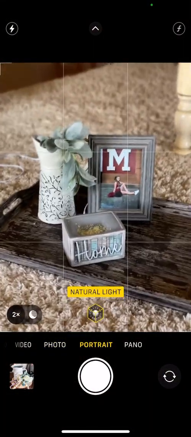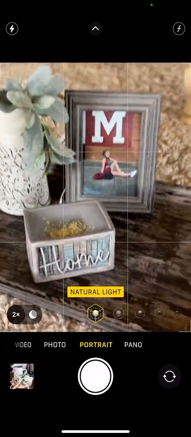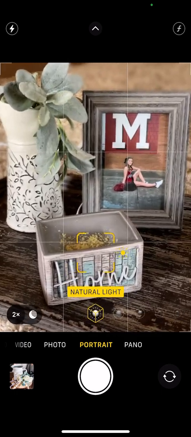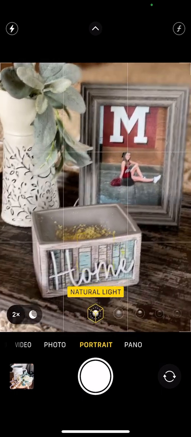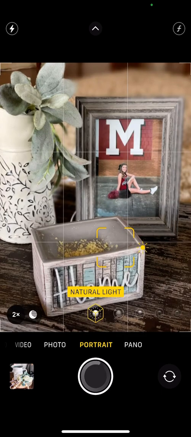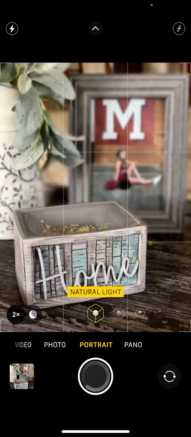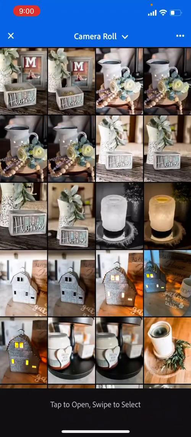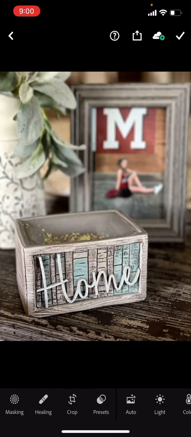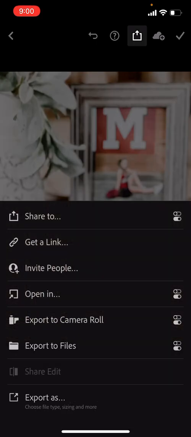If you put a picture in the background, then all of a sudden people know, oh, that actually is her house. That actually is her, because there are their pictures. So again, you see Addison in the background. Apply your filter and export it.